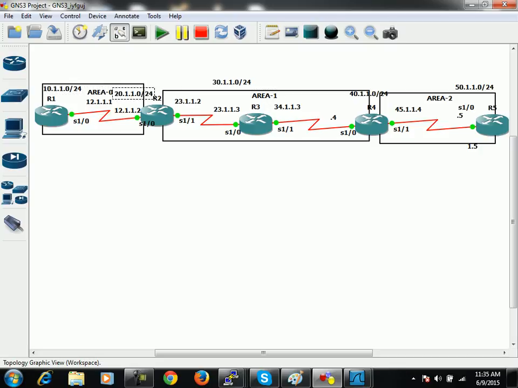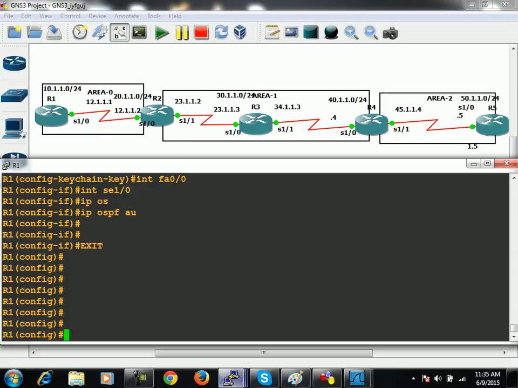The 20's network will be in area 0 itself, but the 30's network will be in area 1 and the 40's will also be in area 1, whereas this 50's network will remain in area 2 and this 45's network as well, right? So I'm going to use this topology in this manner this time. So I have to remove OSPF from all devices first of all.